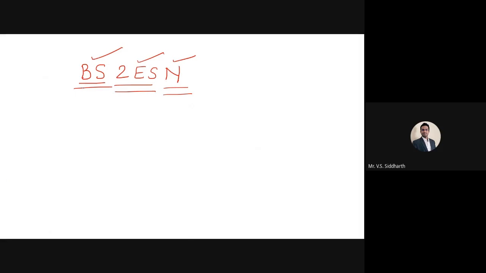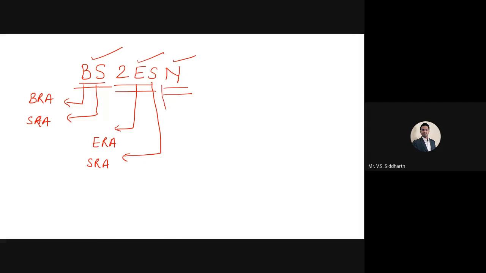So if you remember this, the first one is what? Back rake angle. The second one is what? Side rake angle. 2 times of ES. So first ES is end relief angle. The second ES is what? Side relief angle. We got one more ES because this is 2 ES. So one more ES is what? End cutting edge angle. Side cutting edge angle. And finally the nose radius.